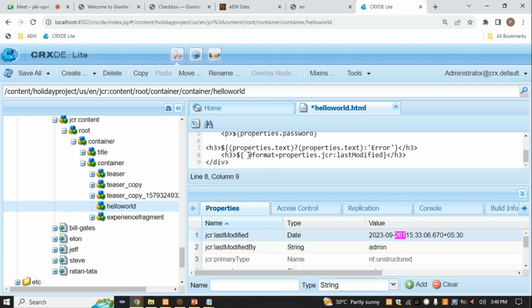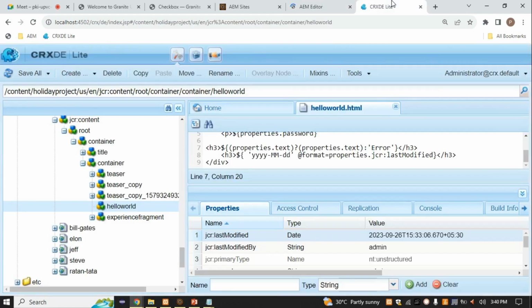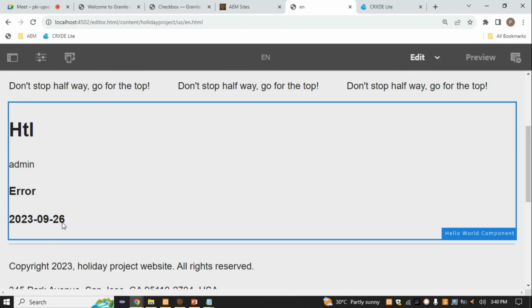So you can simply mention it like that, in single quotes, year, after that month, and after that day. Save it, come here and try to refresh it. We have defined it in the H3 format. Okay, here you see we are getting the dates now.